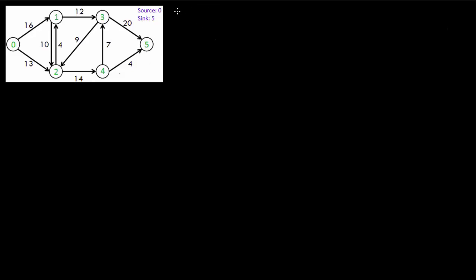So this algorithm, or the method, is called the Ford-Fulkerson algorithm. I think it's Fulkerson's algorithm. And the way this works is, first you create the adjacency matrix, and then you traverse the graph with a BFS, and then you find the minimum amount of flow which you can take out of the BFS, and then you do the steps over and over again. So in this part we are going to actually solve this entire graph, and then in the next part we are going to see how the code actually works.